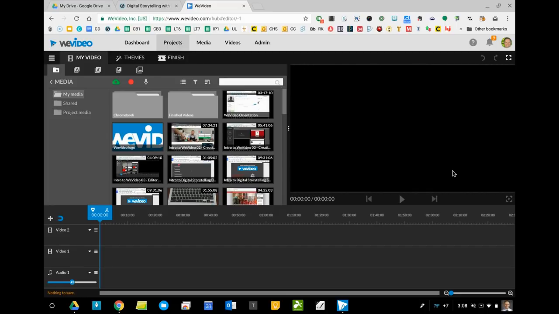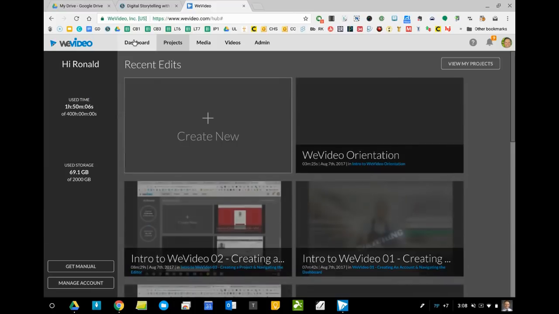Okay, so let's start off and look at some of the ways we can manipulate media. Now, the easiest way to get media onto your WeVideo, onto the video that you're in, is to hit the little green upload button right here, import media. Right now I'm on the dashboard, I'm in a project, and I'm working on a video. Okay, so I have all this done, and maybe I should go back a little bit. So let me go back to my main dashboard.